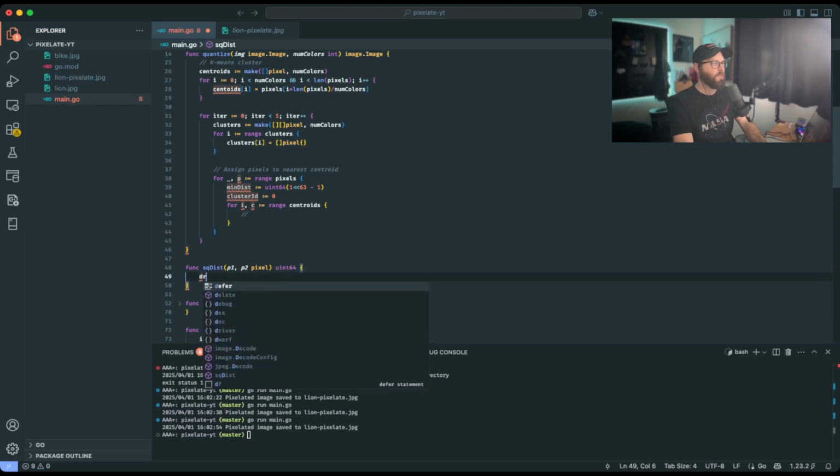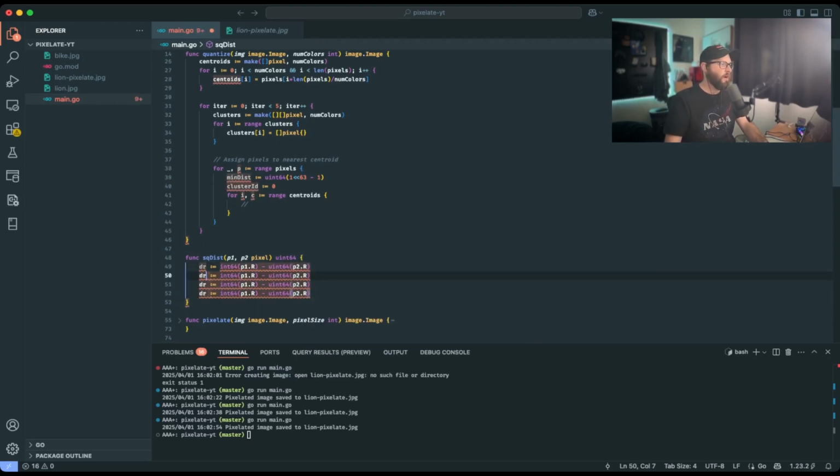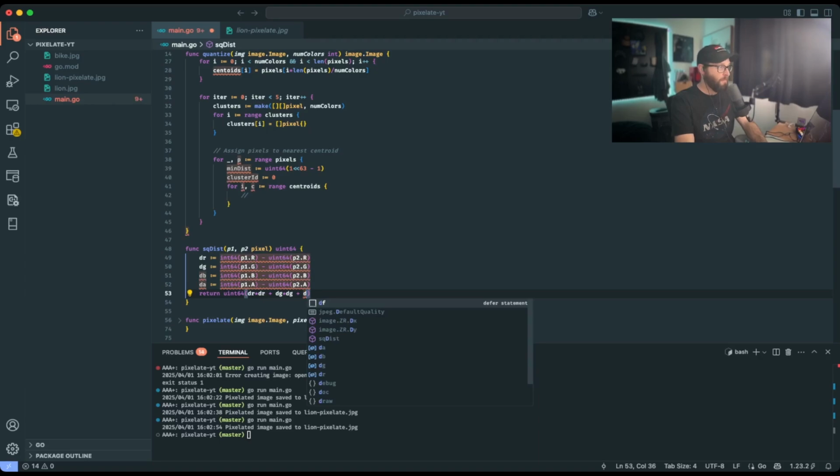And then our dr is going to be equal to int64 of p1.r minus int64 of p2.r, and then we'll do that for our G, B, and A values as well. Then we will return a new uint64, dr times dr plus dg times dg plus db times db plus da times da.